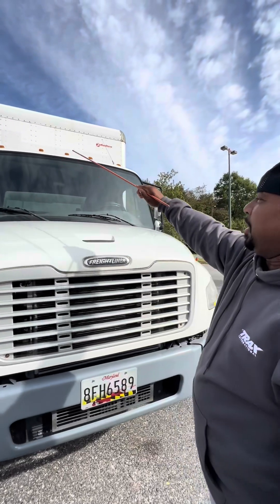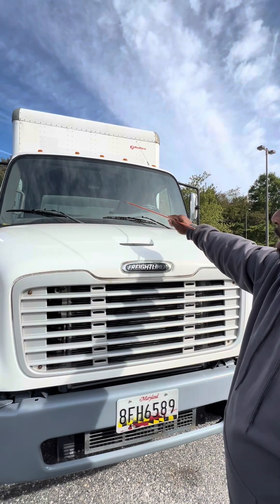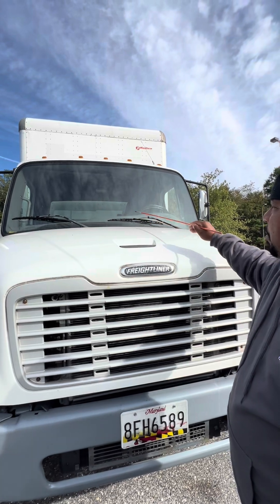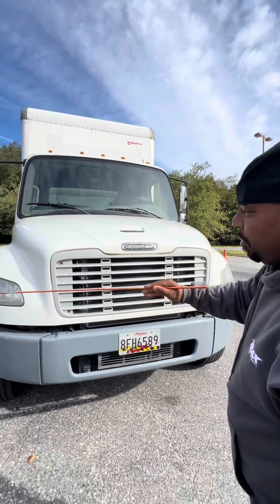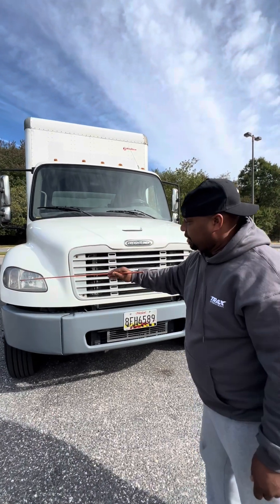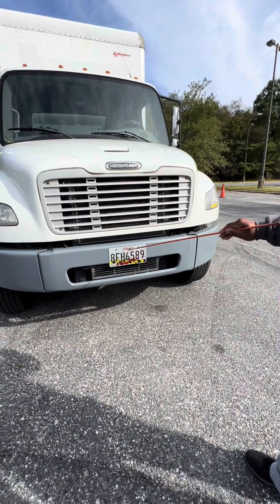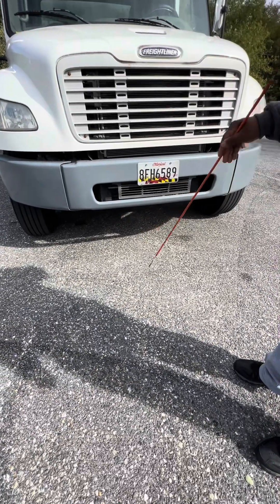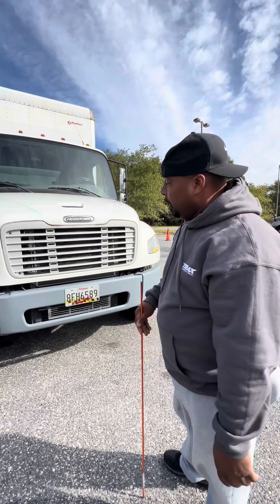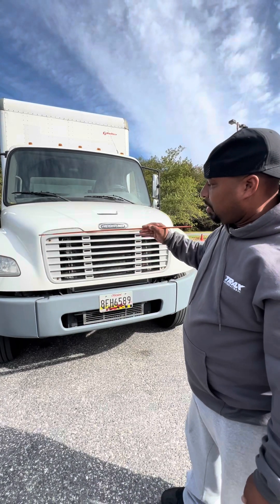I'm going to work my way down and out of the vehicle to make sure I cover everything. Starting with the clearance lights — they're amber in color, tight and secure, properly mounted, not missing any screws. The front windshield has no cracks, damage, or illegal stickers. The windshield wiper blades are not worn excessively thin, and the wiper arms are tightly holding the blades to the windshield. Coming down, I'll check the front headlights and turn signals — tight and secure, properly mounted, no condensation inside the lenses. I'll inspect the tag — tight and secure, properly mounted, not missing any bolts. I'll look on the ground for any puddles indicating leaks from engine oil, transmission fluid, power steering fluid, radiator fluid, or windshield wiper fluid.